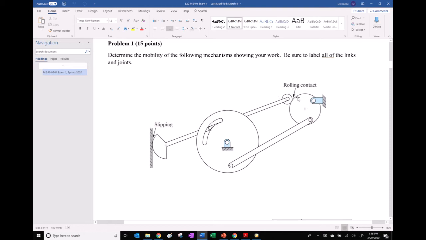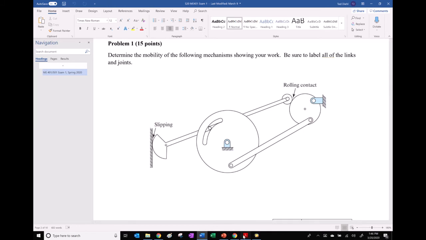These were particular joints. Notice that this is a rolling contact. So that means that there's no slipping going on. In here, it's going to roll and it's going to slip. So it can translate and it can rotate. Right here, it can translate, but, well, it can rotate, excuse me. So like in an instant, it's rotating about this point, but it's not translating along that point. Let me put it that way. But then right nearby, it can rotate about this point as well.